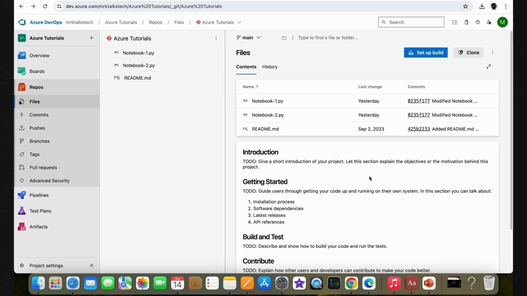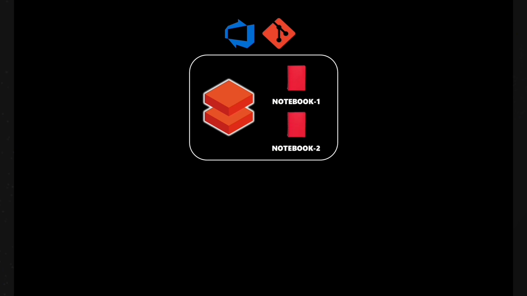Firstly, let's understand what exactly a merge conflict is. Let's see this with an example. Consider we have a Databricks workspace. In this video, we are going to use Databricks as an example to understand merge conflicts, since it is one of the most commonly used tools by cloud-based data engineers. Now in this Databricks workspace, consider we have integrated an Azure DevOps Git repository, and here we have two notebooks, Notebook 1 and Notebook 2. So this is the setup that we have currently.